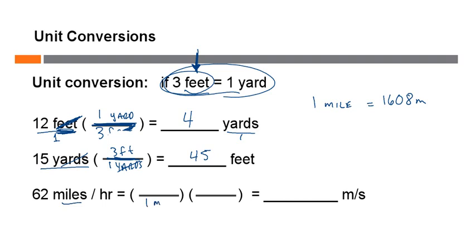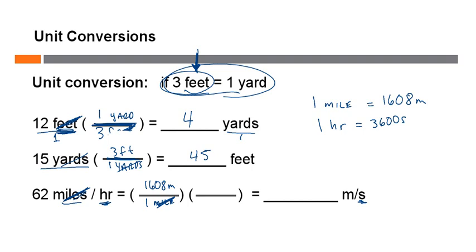And as soon as I have that, then I can take these miles on top and put the mile on the bottom, and the 1,608 meters on top. The miles on top cancel the miles on the bottom, and I've changed miles to meters, so that's half of it right there. The other thing I need to do is take the hours, change them to seconds, so I'd need a conversion factor there. 1 hour is the same thing as 3,600 seconds. Of course, you got 60 seconds in every minute and 60 minutes in every hour. 60 times 60 would be the 3,600.